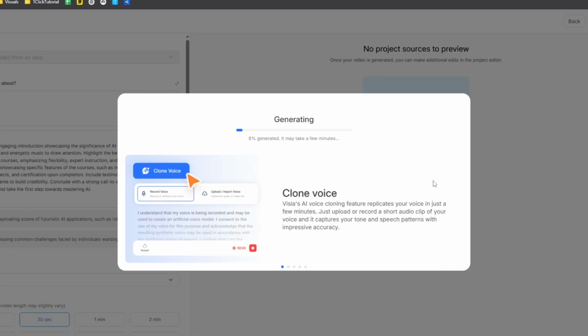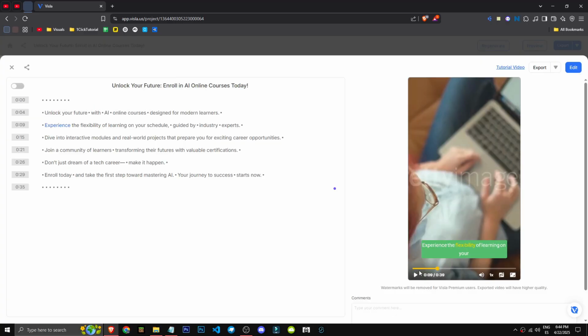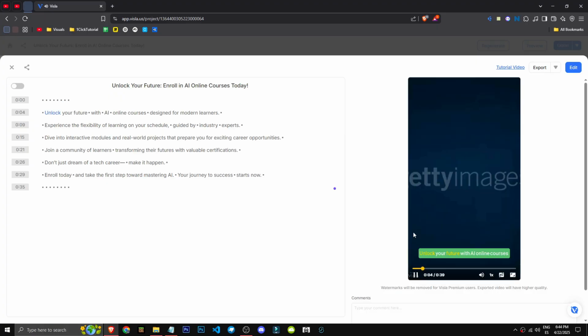Let's see if it changes again. Well, it's changing. This one's changed a lot from the start, which is good for initial variations. Again, the subtitles are, and video quality seems low. Maybe due to free versus premium. So if we hit edit, we can modify many things I've criticized, right?